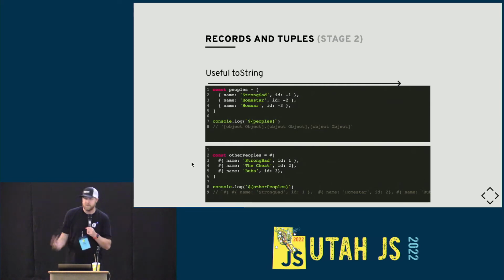This is being corrected with respect to records in that if you cast a record, or a tuple for that matter, to a string, you get something quite useful, which is essentially the JSONification, the stringification of that record. It's not strictly true. JSON stringifies this as an object, and here you'd get the hash sign indicating a record and tuple, which maybe I should have talked about before. What distinguishes syntactically a record and a tuple from an object and array is really just that hash sign in front of it. That makes it a primitive, which means we have a native way of defining them, which is a lot easier. It's something I was hoping for with map when they introduced map, but it didn't come. We are getting it with record and tuple, which is great.